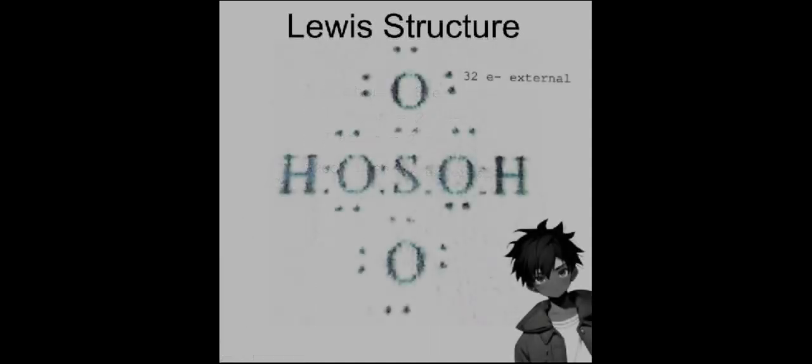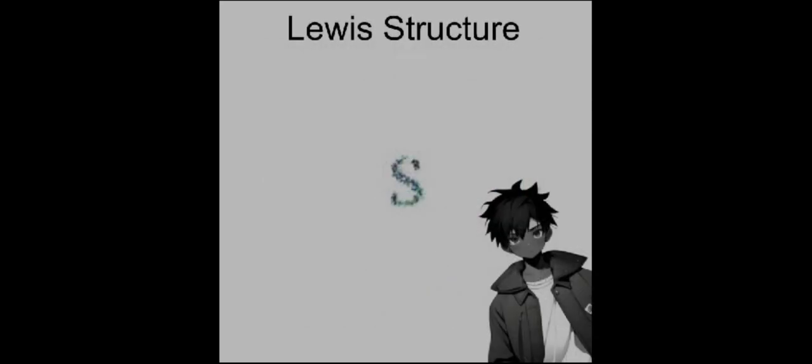Step 2. Identify the central atom and write down all the other atoms around it, connected to it with a covalent bond. The central atom is sulfur. Write the hydrogen atoms bonding to 2 of the oxygens. Step 3. Place the remaining electrons into the dot structure in such a way that all atoms achieve the noble gas configuration. We decided the central atom is sulfur, the less electronegative of the molecule, and we place the oxygen atoms around it. Hydrogens are bound to 2 of these.